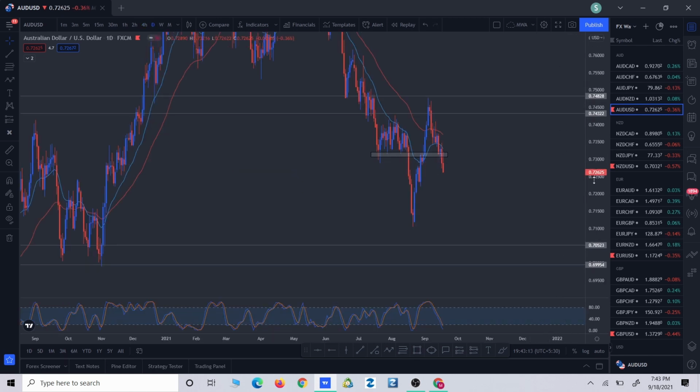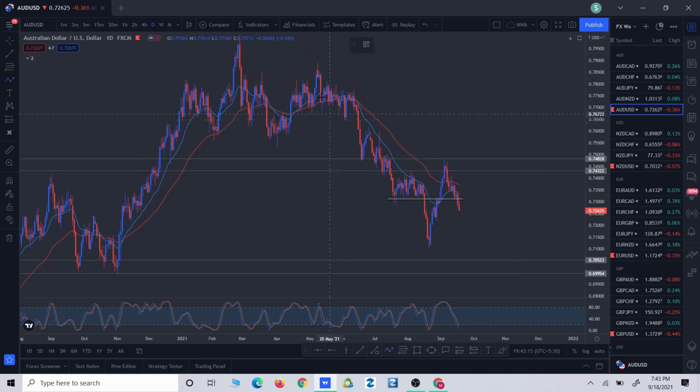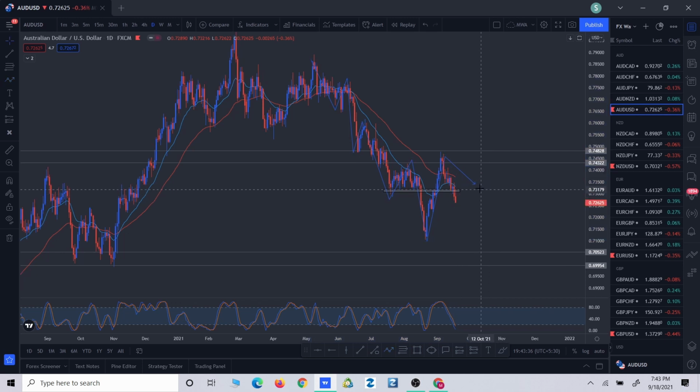daily time frame. So starting from here, we have the low, lower high, lower low, lower high, lower low, lower high, lower low. And then the price broke and closed above the previous high, and because the price broke and closed above the previous high, we can expect a beginning of a new uptrend here. But in order to confirm the uptrend, we need some more higher highs and higher low structures.